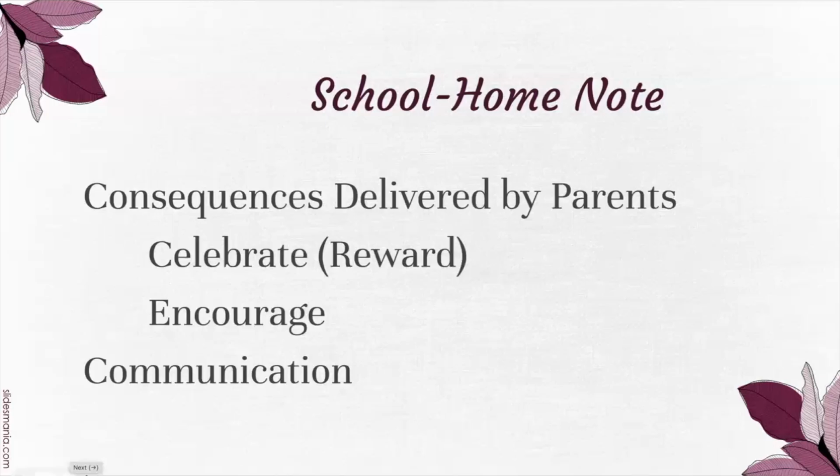If they did not receive their reward or didn't meet their goal, then you have to encourage those students. Some of the things the parents could do are maybe have them do extra chores at home that they would have to complete as a result of not meeting their goal. Maybe an earlier bedtime. Maybe they have to complete some extra academic activities before they go to bed. Just whatever it is that the student finds not as preferred or not as fun as if they had met their goal and reached that reward and that celebration.